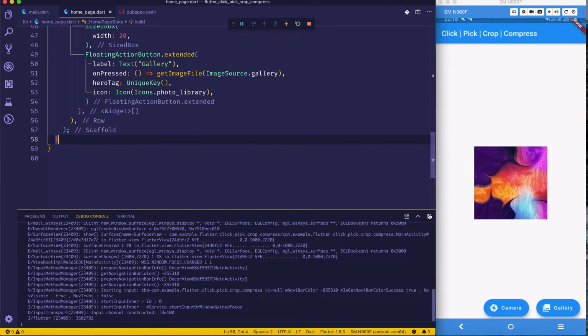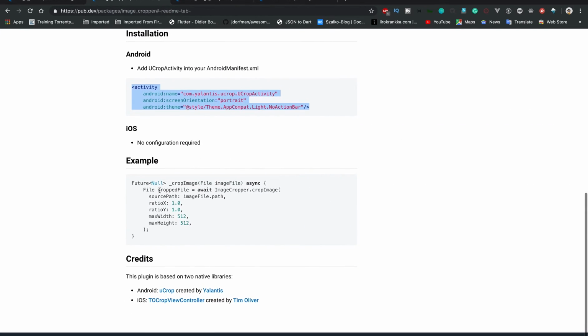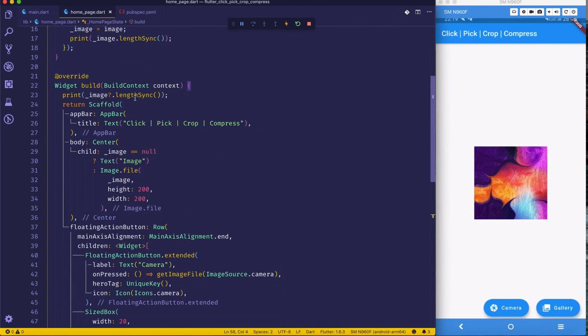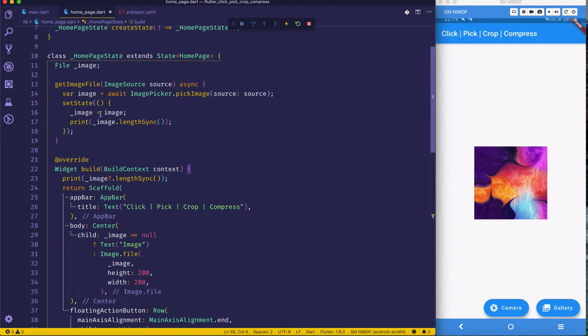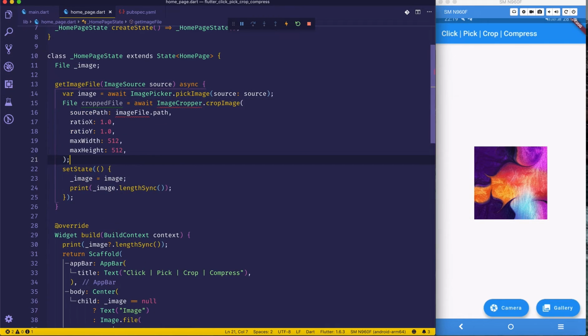And now I'm going to use this code to crop the image. So I'll just copy and paste it here. So before we get this image, I'll make a cropped file.